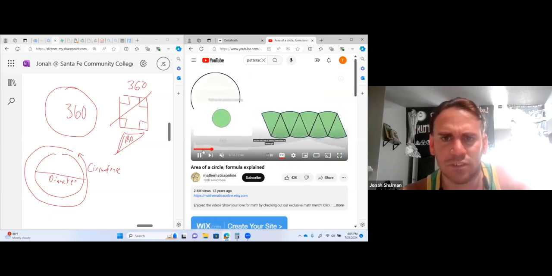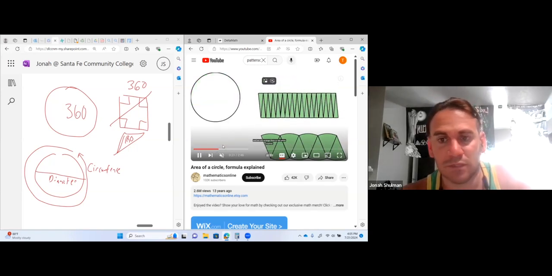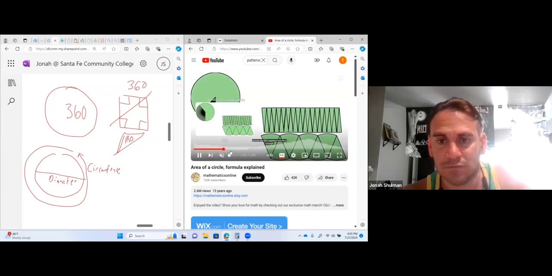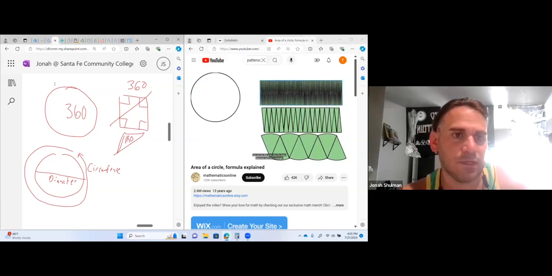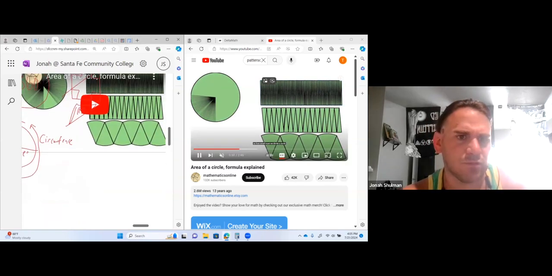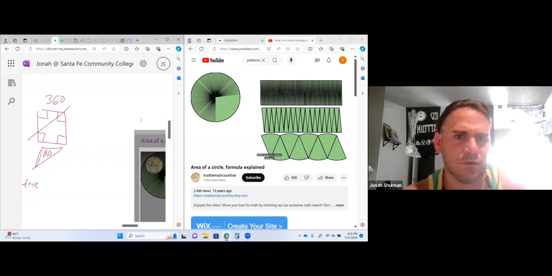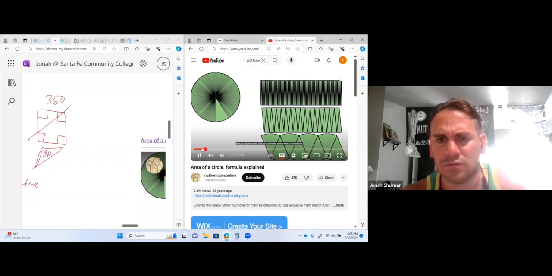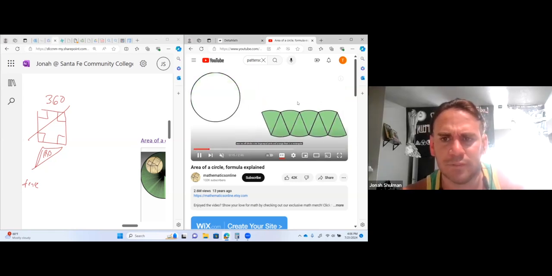He's cutting the circle and he's just showing how the more times you cut it, the more length and width make it look like a rectangle. So there's your circumference times your diameter, which is going to give you a beautiful looking rectangle. Here, I'll put the link right here in case anybody wants it. But I just think it's really cool how he shows how the area is their circumference times that piece.